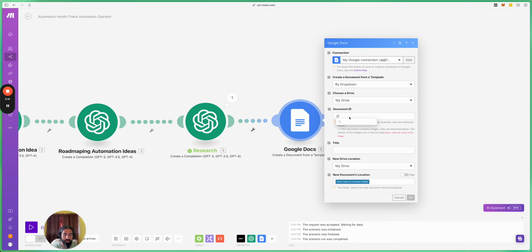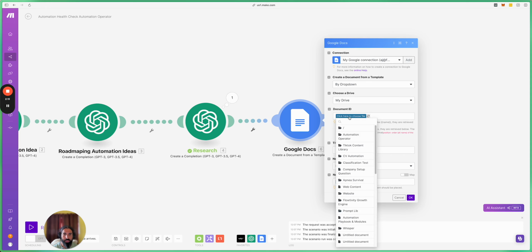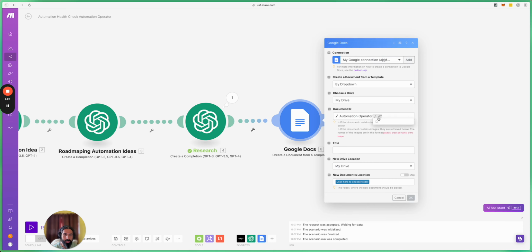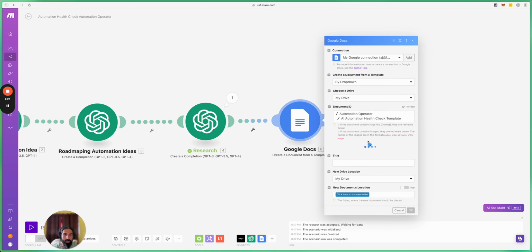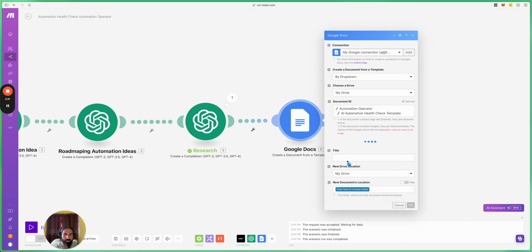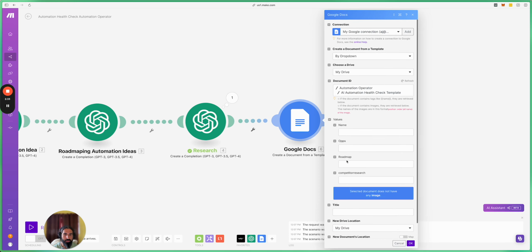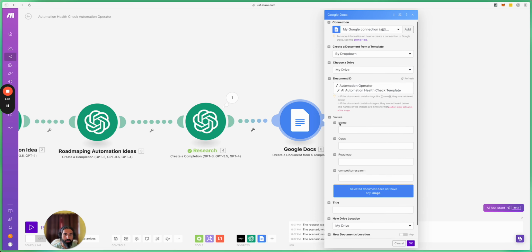You would have made a copy somewhere, and I've got this folder, automation operator. So if I click that, I should be able to find the AI automation health check template. Beautiful. Okay, so see how it's come up with the values name, ops, roadmap, competitor research.